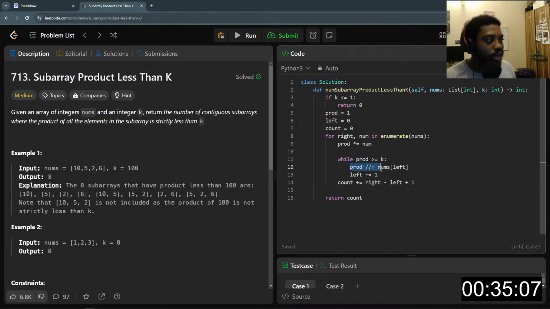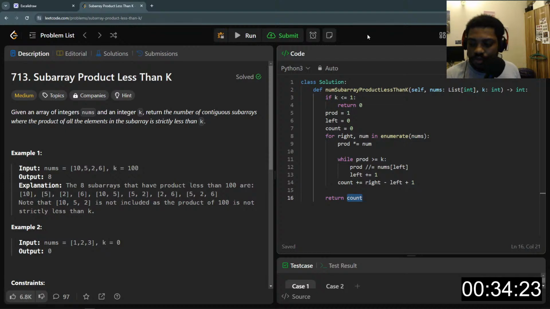We remove one item from the current product by dividing the product by the item we want to remove from the window. And you can see we calculate the count by just subtracting the left value from the right and then adding 1 to it. Then at the end of the day, we return the count. So that's how we can solve this question.